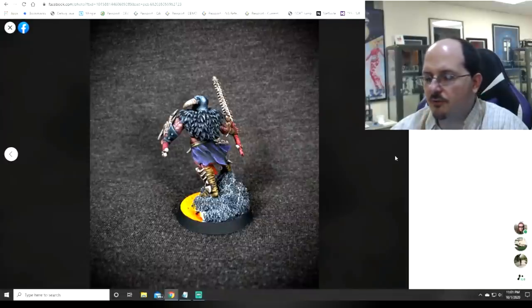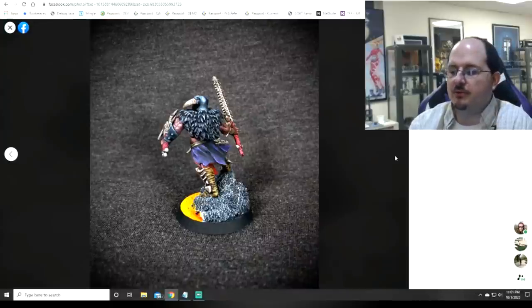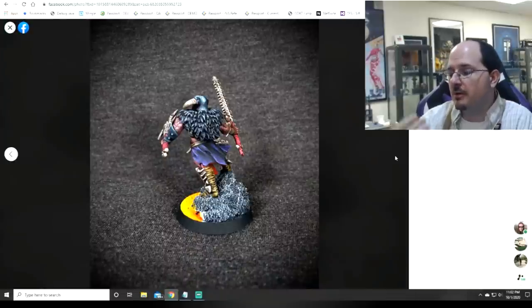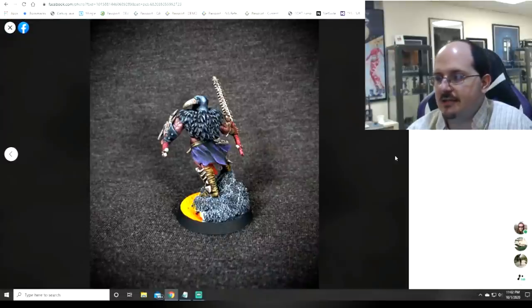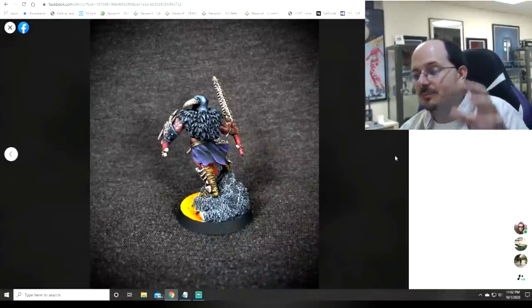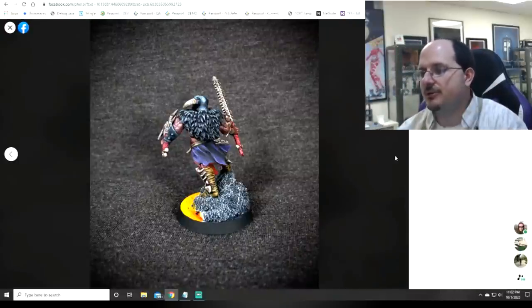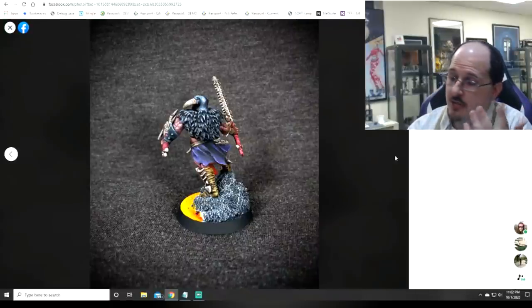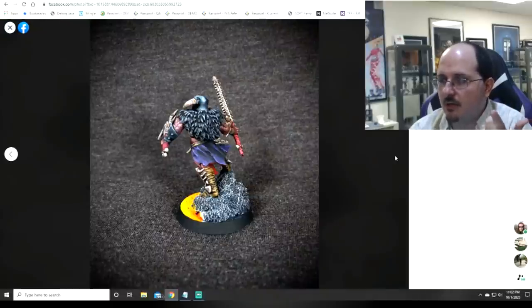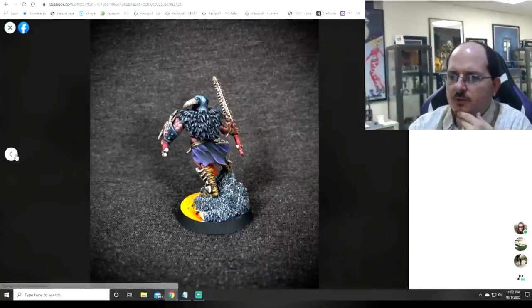Now, as to the fur, I have a couple different videos on painting fur and how to make those look realistic. I would direct you to the most recent fur video. I couldn't tell you what number it's in, but these Warcry models and these Chaos models really fit that style of fur very well. It's a technique that's very hard to explain, but it has to do with making fur clumps and patches and then highlighting and crisscrossing them. That's a very naturalistic pattern, and if you've looked at my recent Chaos Warriors or Chaos Knights, they all use that technique. So I would direct you back to that video and that will put you in the right direction, okay? So hopefully those two things help.